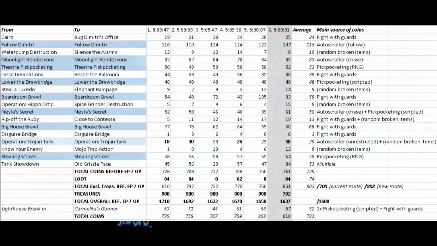After Boardroom Brawl you get basically no coins at all until Nila's Secret, the next auto-scroller chase. In the previous runs before this test run, I averaged this section out to about 6 coins, but in the recent run I got 15, and that is a bit of an inaccurate number since I died in Spice Grinder after getting some coins. But in Nila's Secret, the number is pretty great. I averaged about 50 coins in this job and topped it in the test run with a bit of a modified route, which I'll show here next.